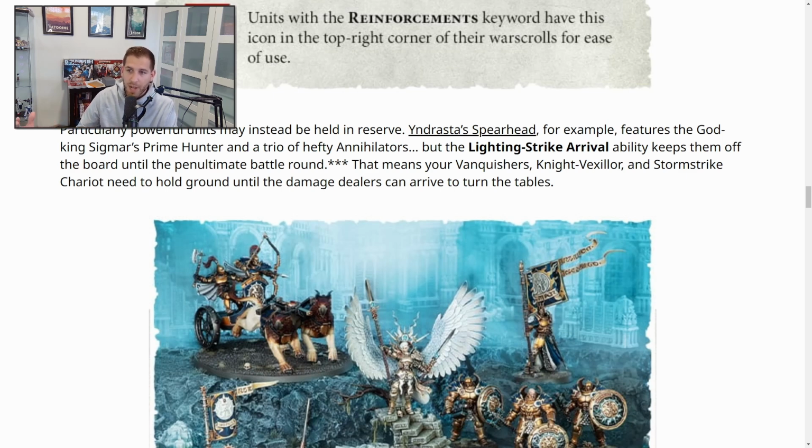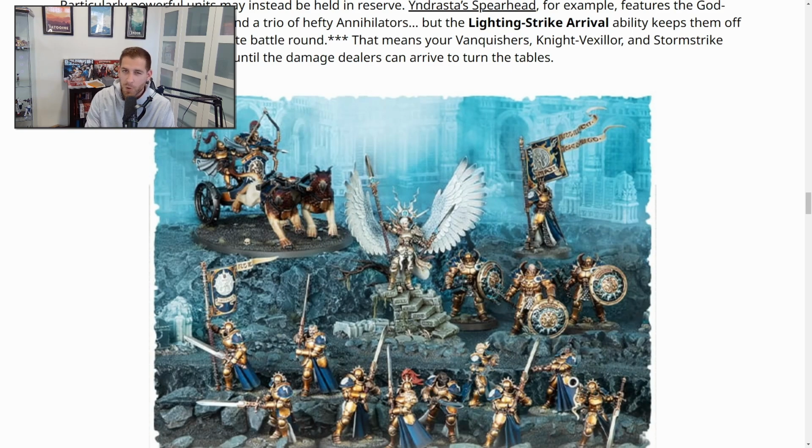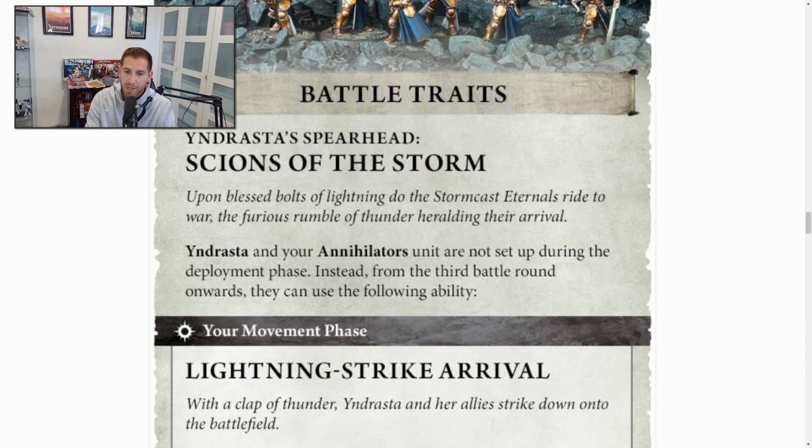Indrasta's Spearhead, for example, features the God-King Sigmar's Prime Hunter and some Annihilators, but they will have to use the Lightning Strike Arrival ability. It keeps them off the board until the penultimate battle round, and I believe it's 4 battle rounds. So that means on turn 3, you can bring in a big chunk of your Spearhead, and until then, you have to fight without it. So that's going to be kind of interesting here.